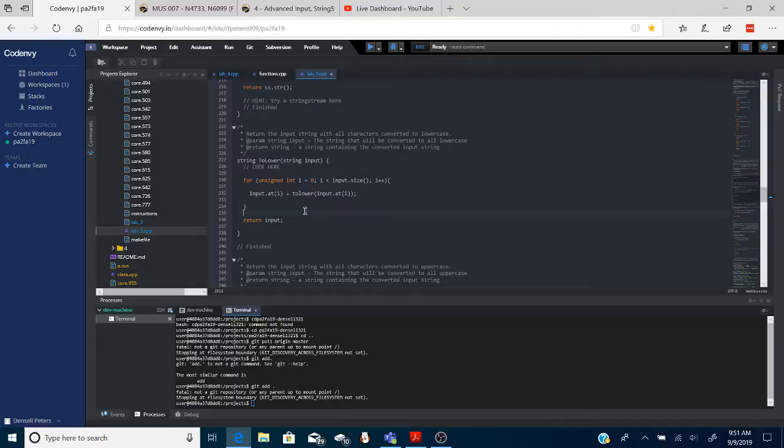I ended up with a problem because I was comparing an int with a string. So yeah, you also want to make this unsigned, because the size of strings is unsigned. So you're comparing two unsigned values, so you don't get a warning in the terminal. I wasn't getting a warning, I was getting a note, because it didn't like that I was comparing an int to a string. Yeah, we don't want that.